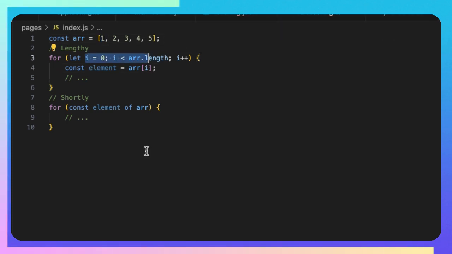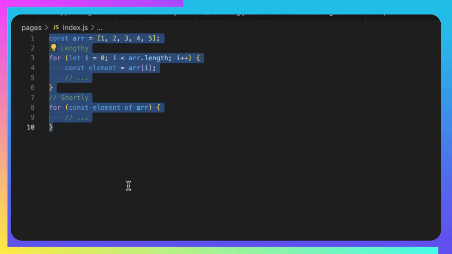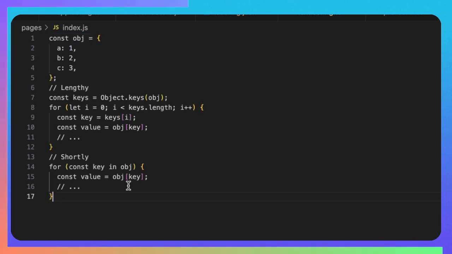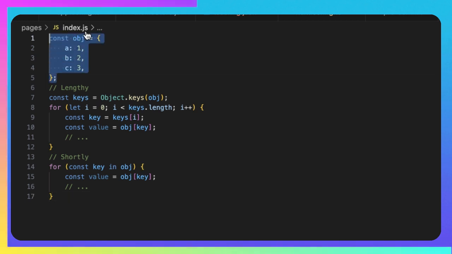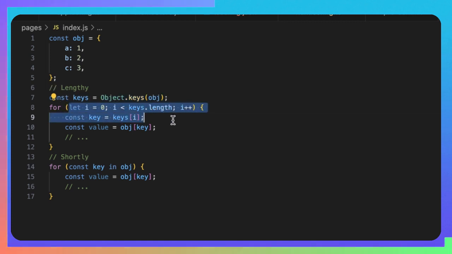And lastly, let's see an example for the in operator. Let's say you have an object and, in the lengthy method, you extract the keys, then loop over the elements via the index one by one, and extract the keys and values.